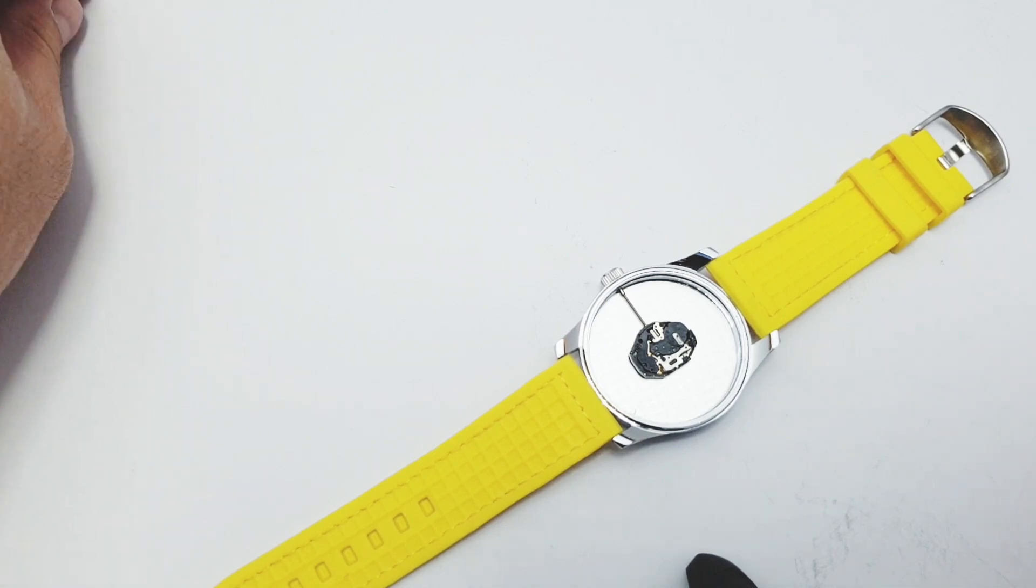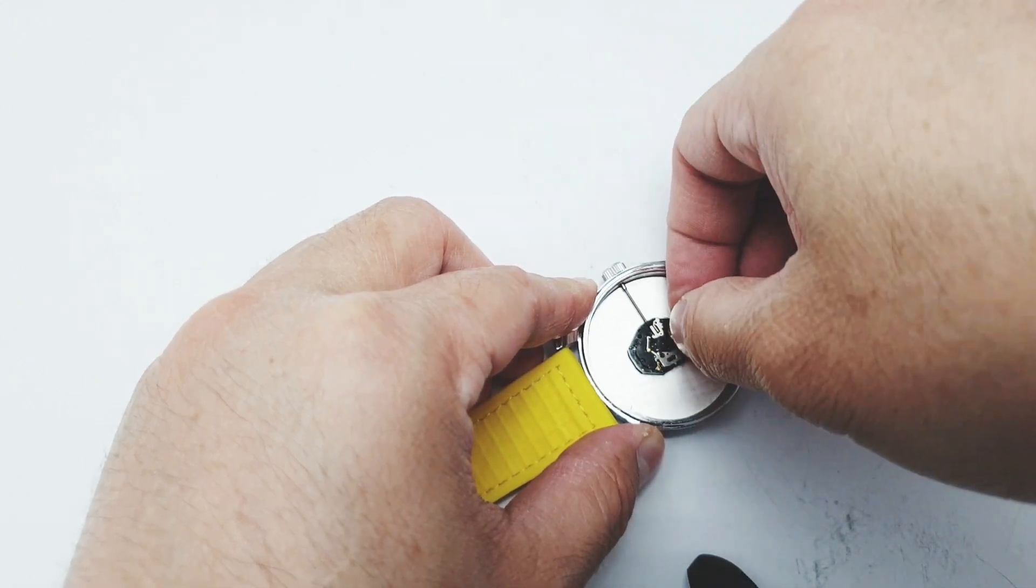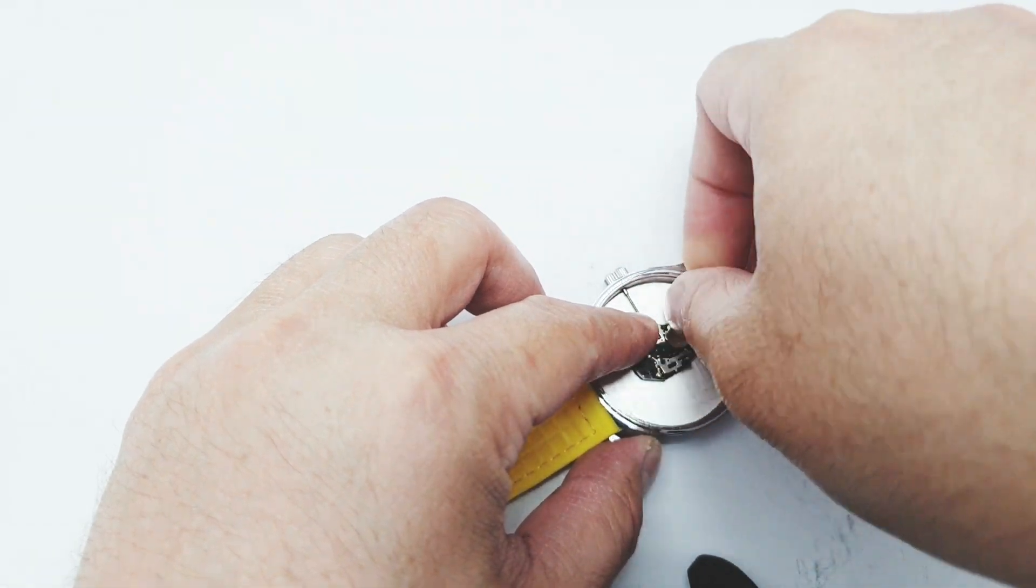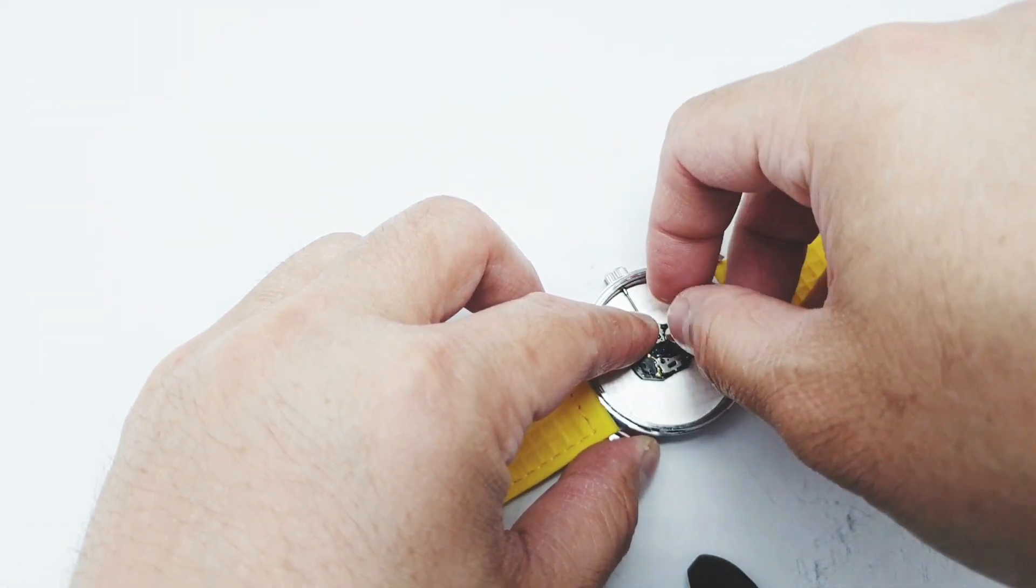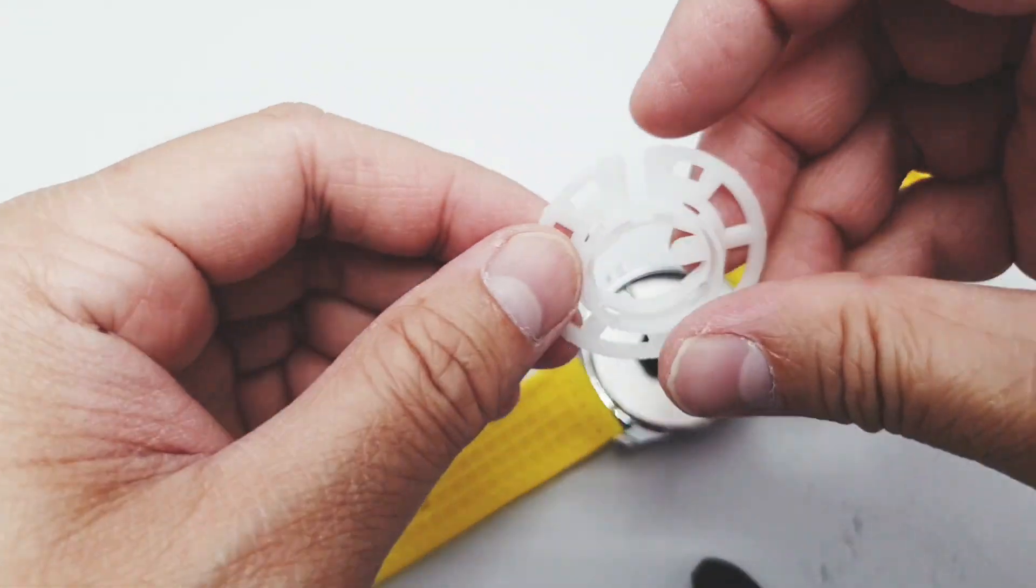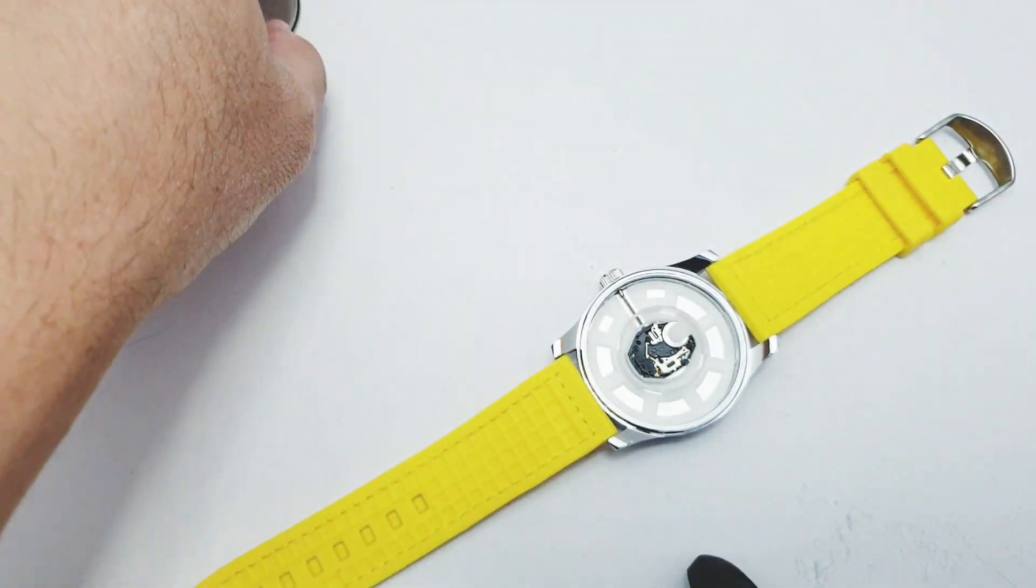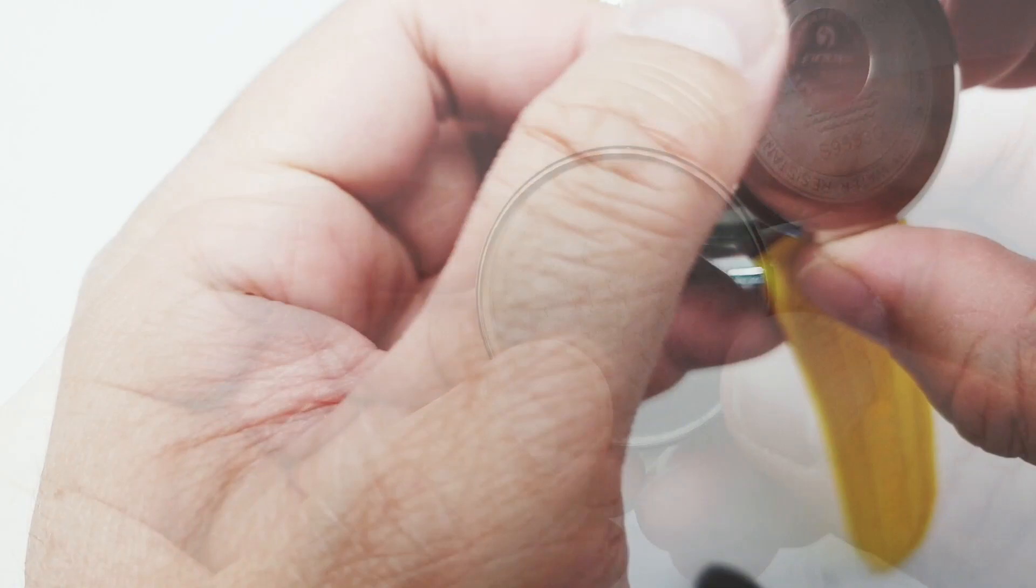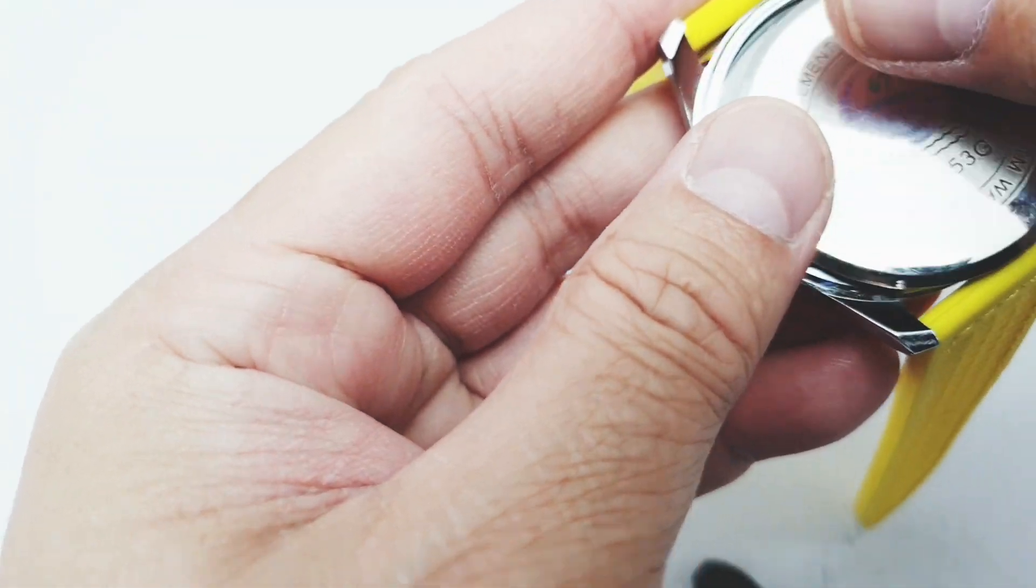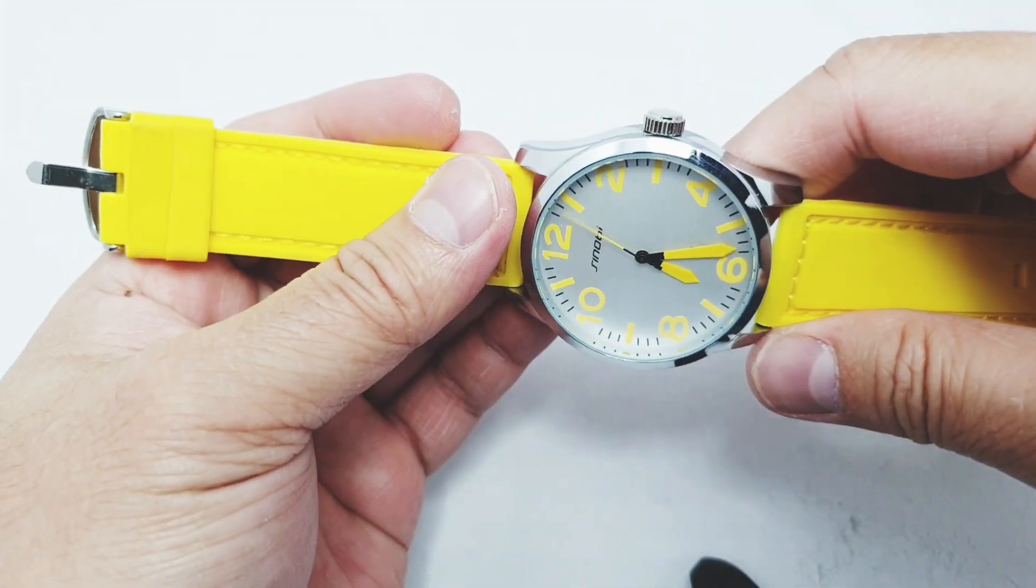Okay now let's put back the battery for this watch. It should be easy, just put the button cell battery back. There you go, and put the plastic back on and put the cover back. Snap it, there you go. So it's okay now, it's running again.